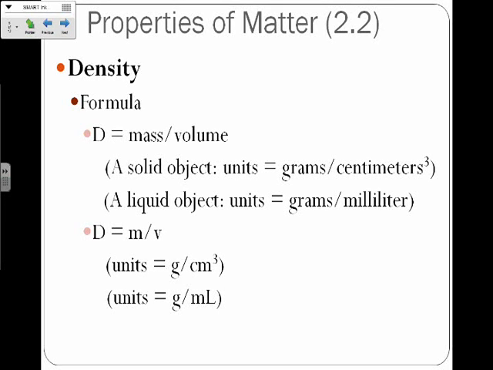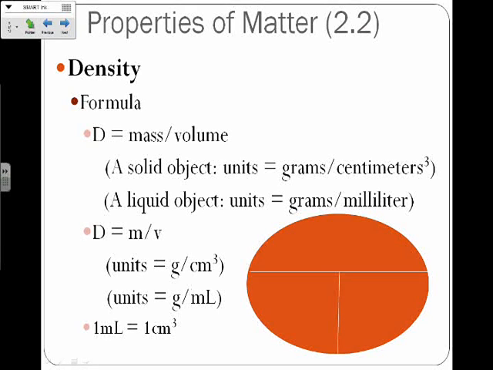If you've never heard of the circle or the triangle method of calculating, I want us to talk about it now. And real quick, before we go to the circle, I forgot to mention 1 milliliter is equal to 1 centimeter cubed. That's why we can change those units back and forth, and it can be used interchangeably for this formula. Now, this circle is what I like to use when we're doing calculations with problems, because the formula that we give you on here starts with density, and it shows you how to find density. But what if they ask you how to find mass or volume?